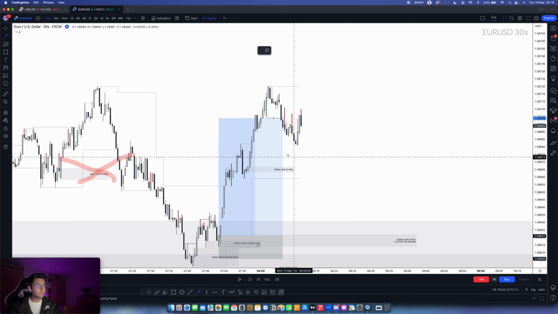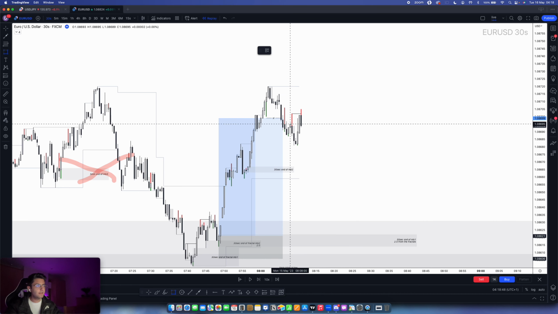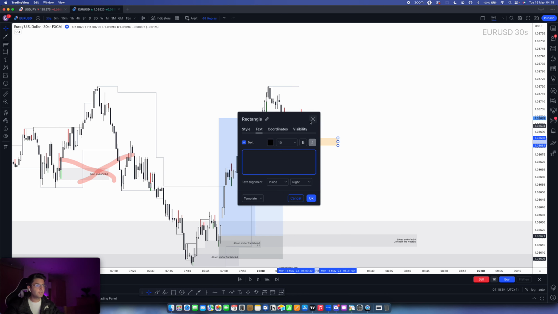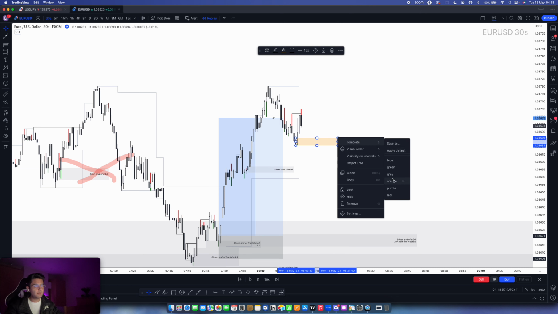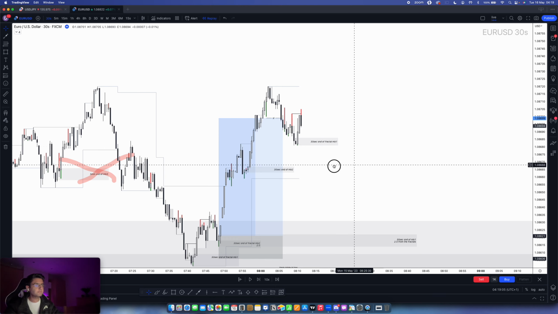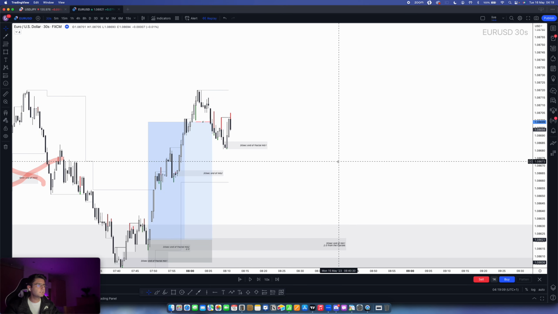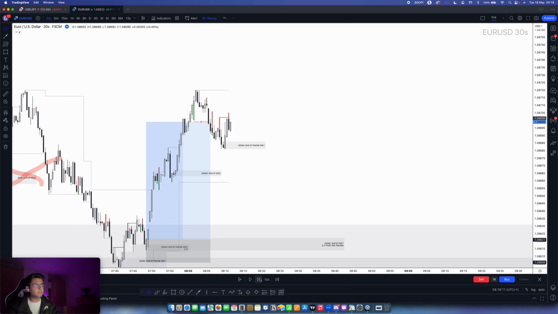So fractal reaccumulation, where we've had a fractal break of this high here, which is also an intermediary break because there's a clear inside pullback, which has come from this area down here. So this is now a grey 30-second S&D of MB and fractal, and God, I can't spell. That's MB1. It's kind of in the middle of nowhere, so let's see what happens when price gets to it.